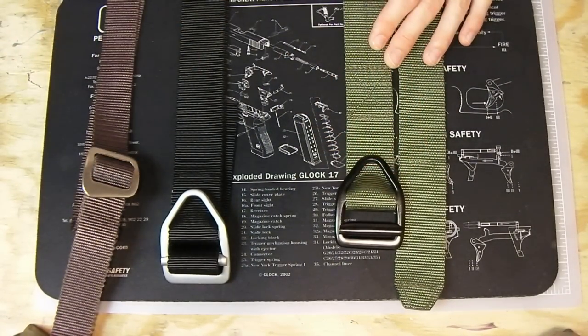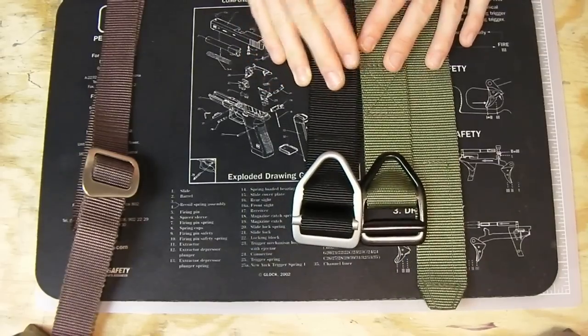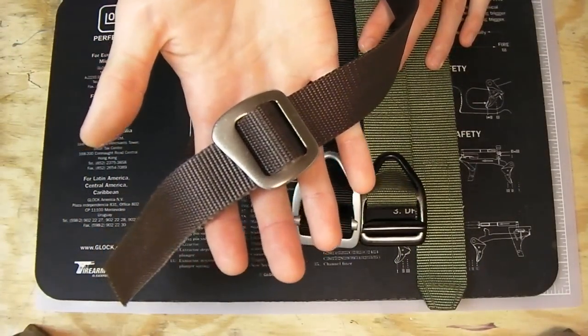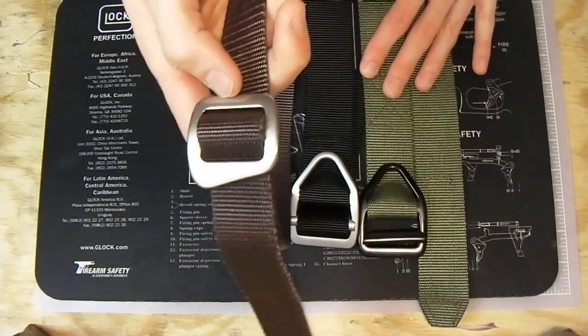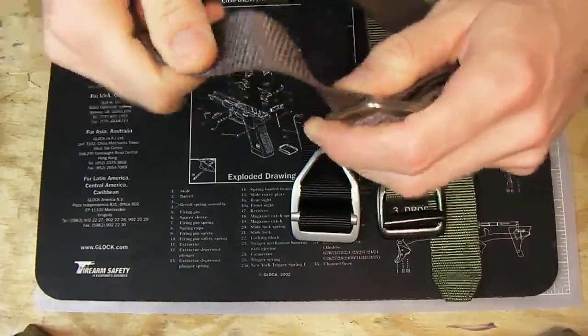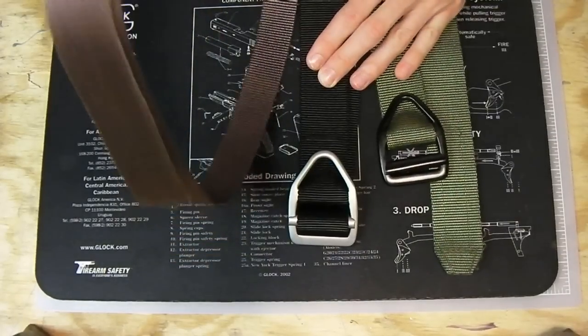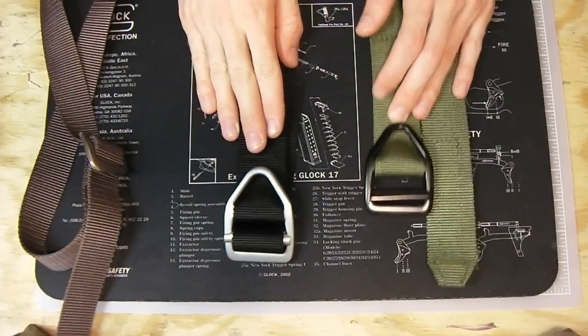If you have a 380 or smaller lightweight gun and you want a belt for every day, go for the Last Chance Light Duty. And if you just want one to wear casually, go with the Millennium — I wouldn't really recommend carrying a gun on the Millennium because they are quite flimsy. Even with a lightweight gun it's possible, but I'd go with at least a standard size belt.